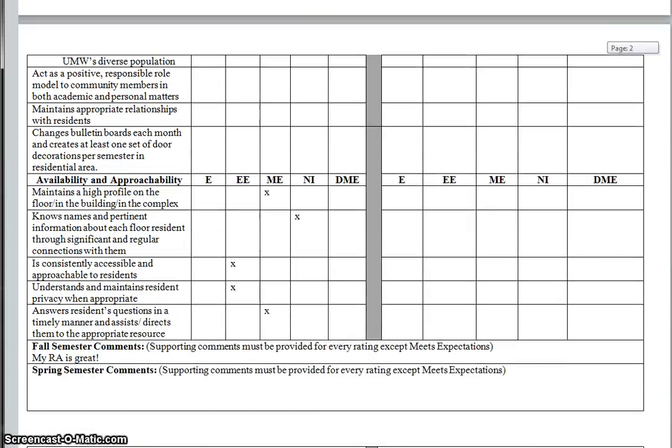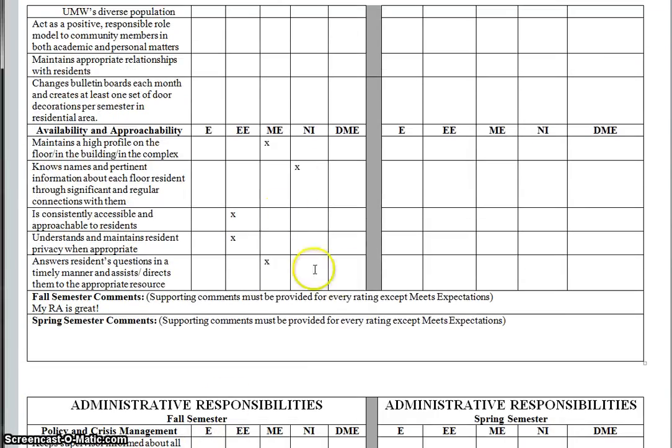So down here you will see, for example, your supervisor will go in and mark their ratings with an X, a highlight, a check mark, whatever they decide to use, and then down here in the comments they are expected to provide justification for any rating except meets expectations. So in this case, your supervisor would need to explain why he or she gave you needs improvement in this category and why he or she rated you exceeds expectations in these 2 categories. And they will type it down here and write something hopefully a little more descriptive than that.